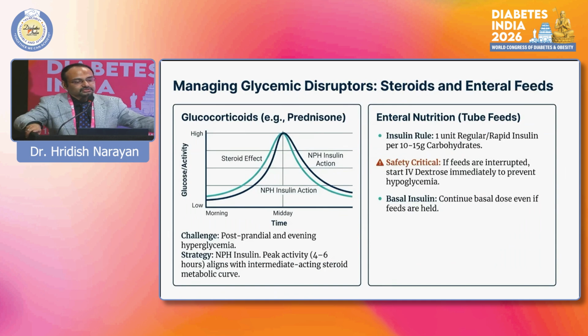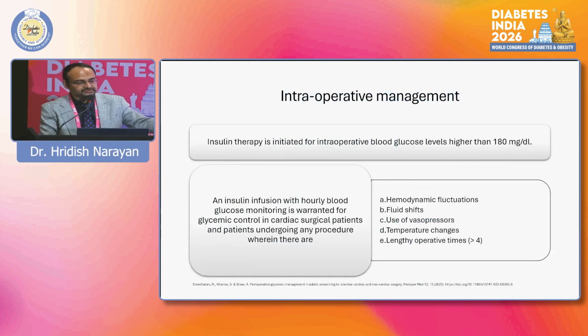Problem may arise with glucocorticoids and when enteral nutrition is happening. So I work in a tertiary care hospital where renal transplants go on. 60 mg prednisolone is given in the morning. So try to match with either an NPH in those who are having a pre-lunch surge, or with a second generation like Toujeo where you are having a pre-dinner surge, because of its long duration of action. So in most patients, I give Toujeo at 7 a.m. in the morning, and that patient does well when the patient is having a pre-dinner surge.